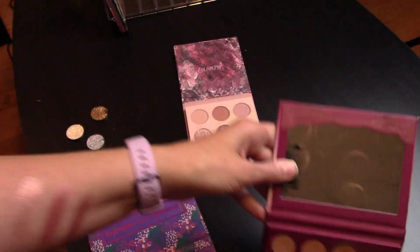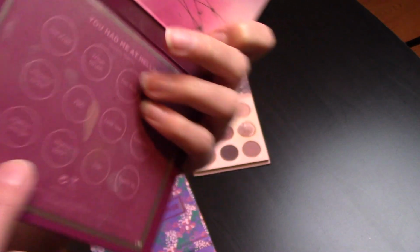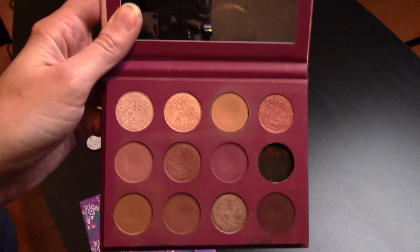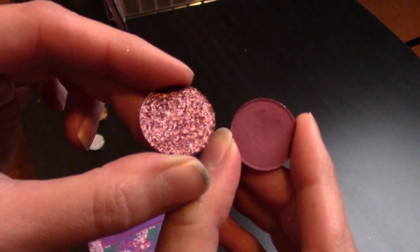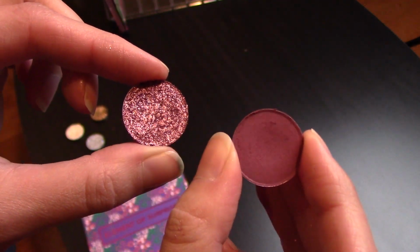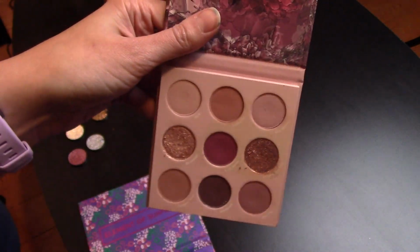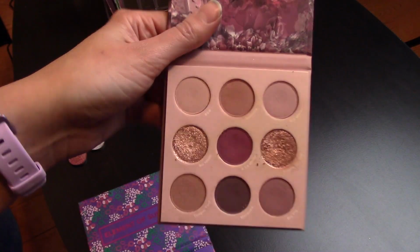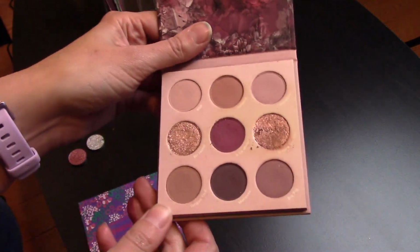I am going to take this color here, which is either FBO or Look-See, I'm not sure, and I'm going to replace that middle shimmer. These are the colors, so we're replacing the shimmer with this matte. Just drop it in there. So I think that looks pretty nice too. I actually really like that in the middle there. I think that's a more interesting color story than it was before. So I'm pretty happy with that replacement.